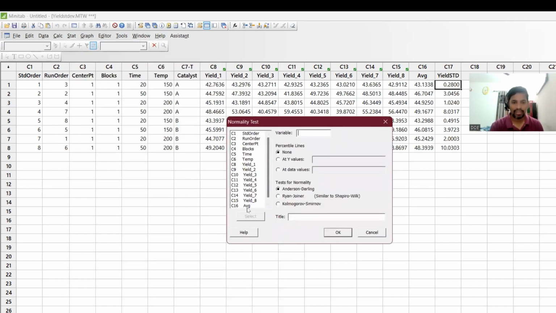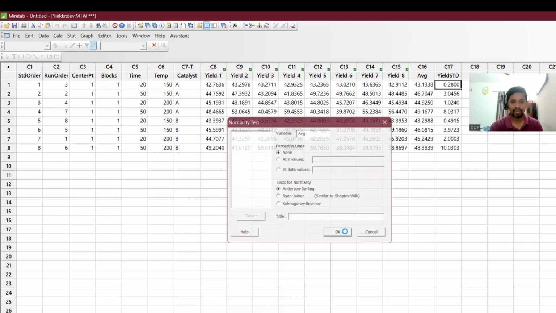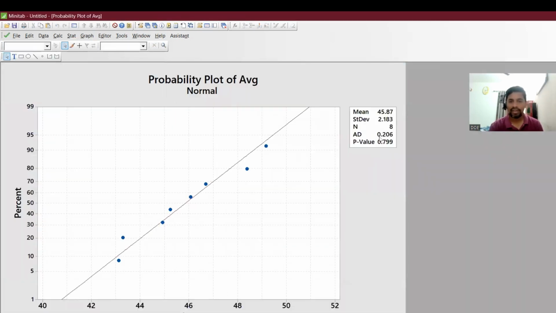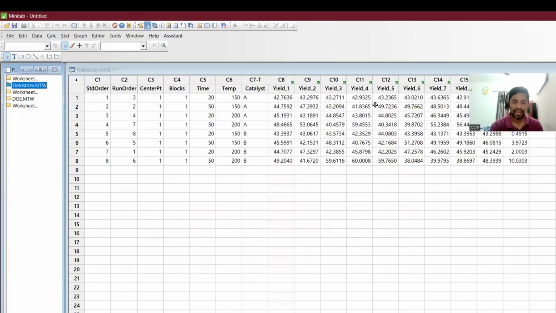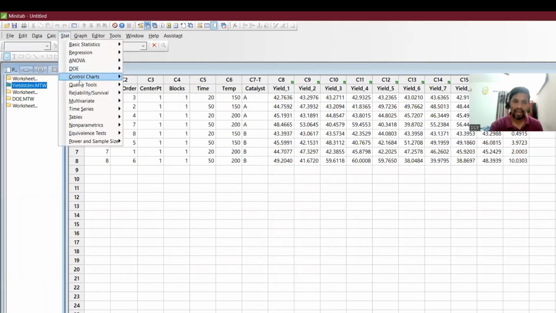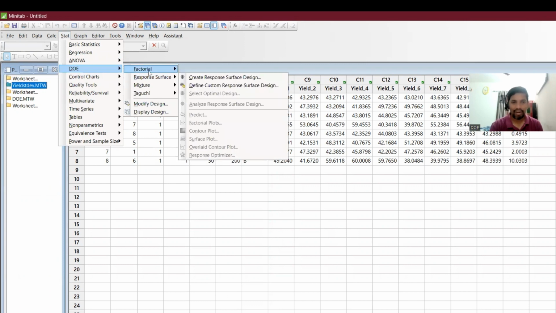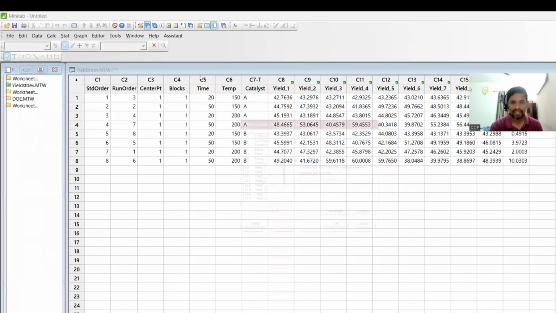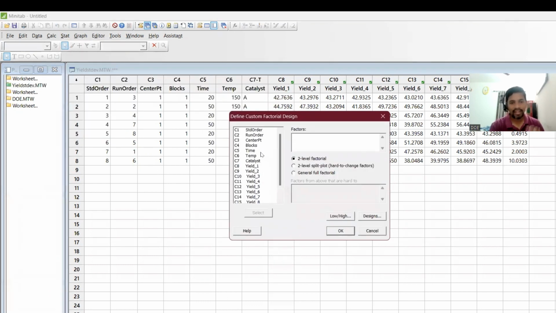So you can just take an average. Okay, and the data is normal. Fantastic. So now I can rely upon the mean and go further. Go to start, then DOE, factorial, define custom factorial, and there are 3 factors here: time, temperature and catalyst.